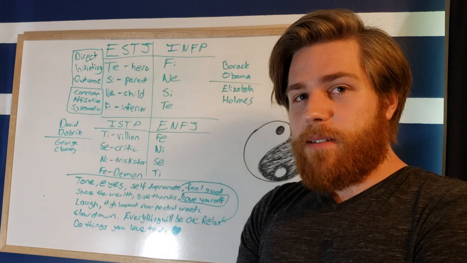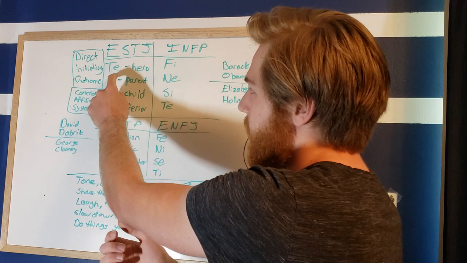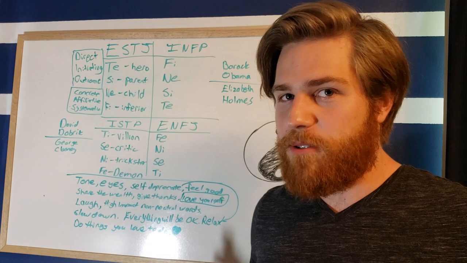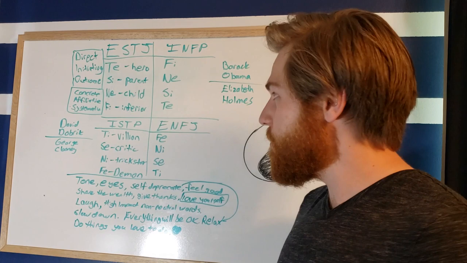You know what, they can be actually considered one of the most hated types out of all the types but there are reasons for that and we'll get to that later but you have to understand they have TE hero, they have SI parent, NE child and FI inferior. What does that make them? Well sometimes the ESTJs can come across as people of too high of status and too pompous and too boring. Look at this pompous, boring, SI. They're all worried about how they feel and all that and their own self-worth. So what do you do in that kind of situation? Well you want to learn and grow and adapt and learn from people like you, right? So let's get on with this.